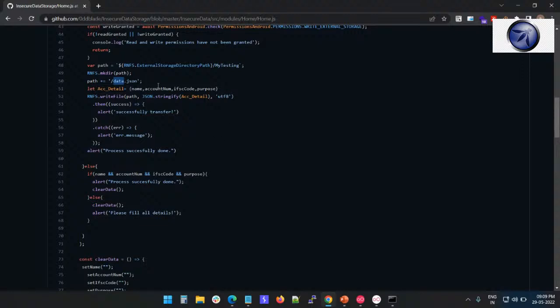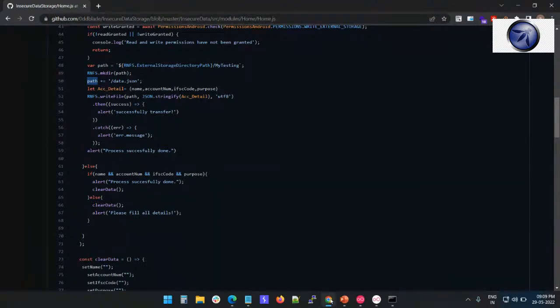We just look at keywords like mkdir, creating the file or directory, and path add, which means the file is also added on this path. This is the simplest way of doing things in the application.